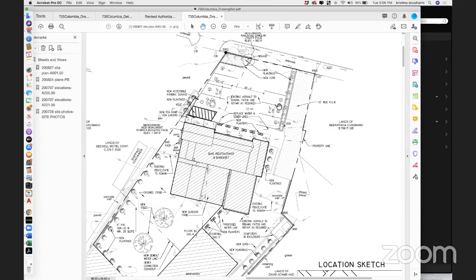So we're looking at this space. Emma, chime in if you disagree, but we're really looking at this space, I believe, as an overflow space. So this is going to be accessible to the public and have seating in the garden, but we're counting the occupancy based off of the building and the occupants that dictates.